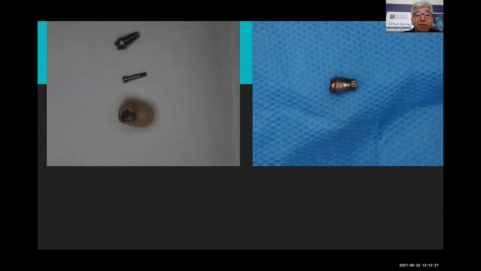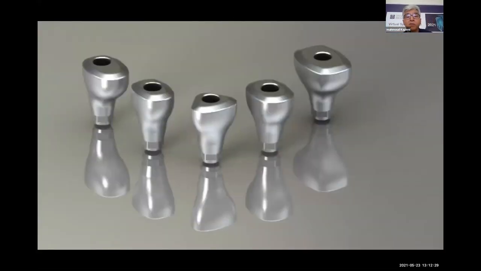Okay, and also with the customized abutment, we have customized healing. Customized healing is useful for forming the gingiva around the implant before impression making. Before impression making, you use this to form the gingiva, and the emergence profile is the best with this solution.